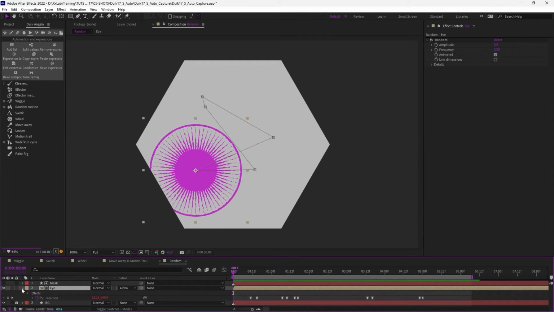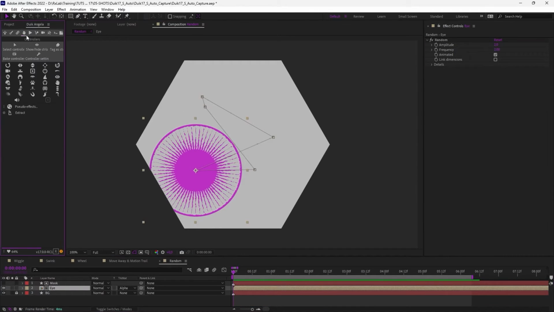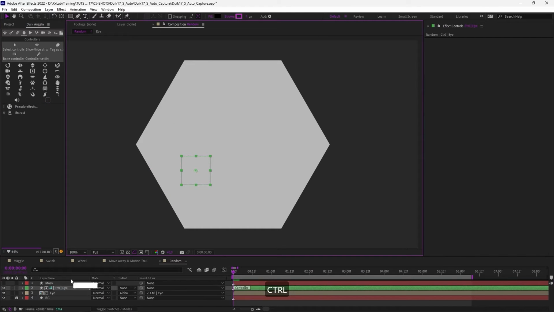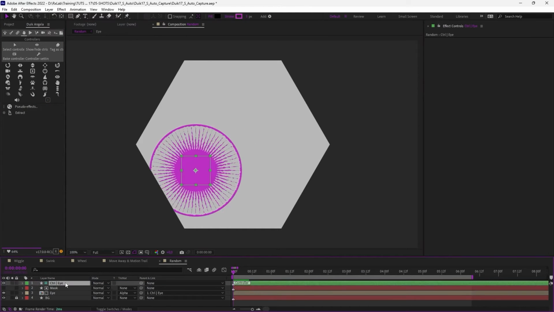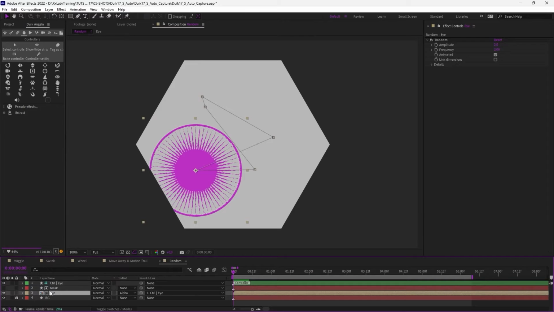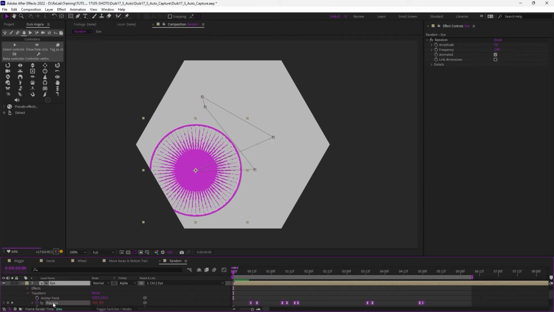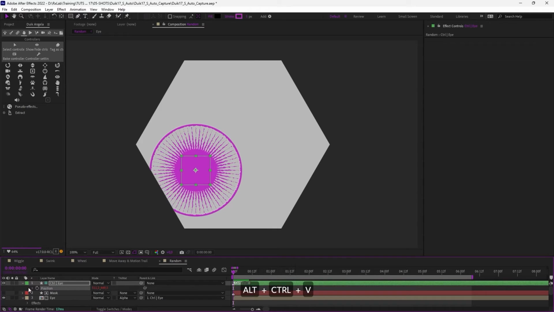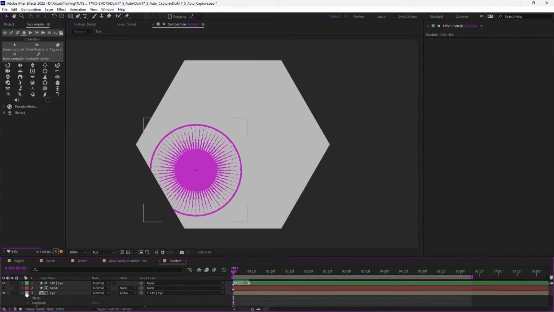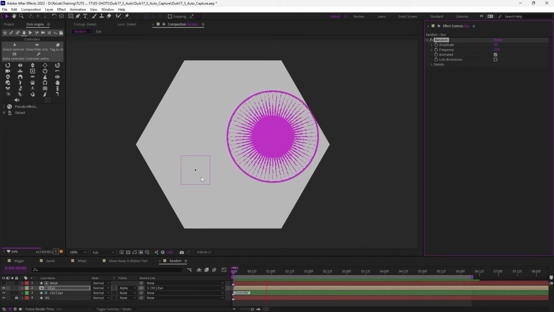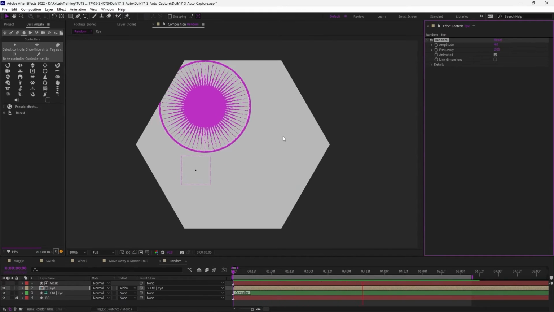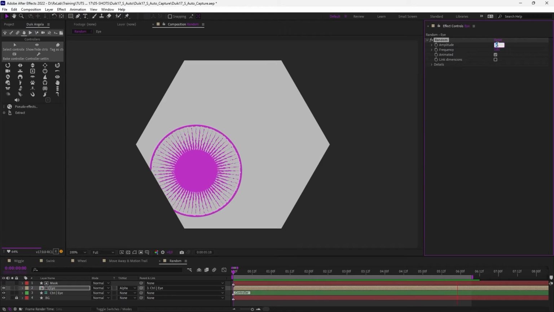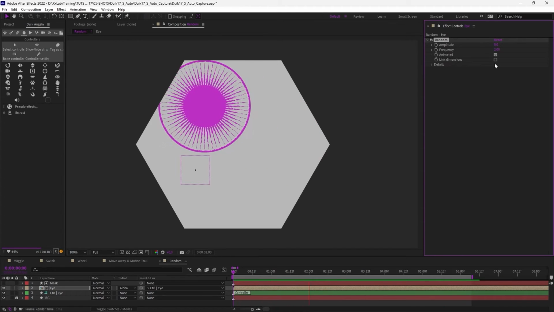But that's not a big problem, because we can just create a parent to this layer, a null or a controller, and use the random motion in this controller. Let's just copy the expression from the position and paste it in the position of this new controller. So that's all we need to do. And now we have these nice random bumps in the animation of the eye, which feels more alive like this.